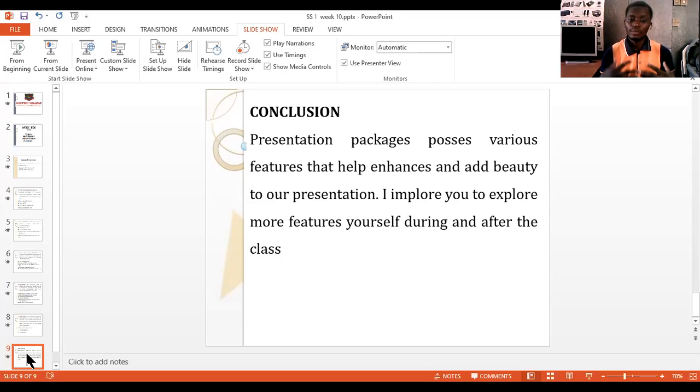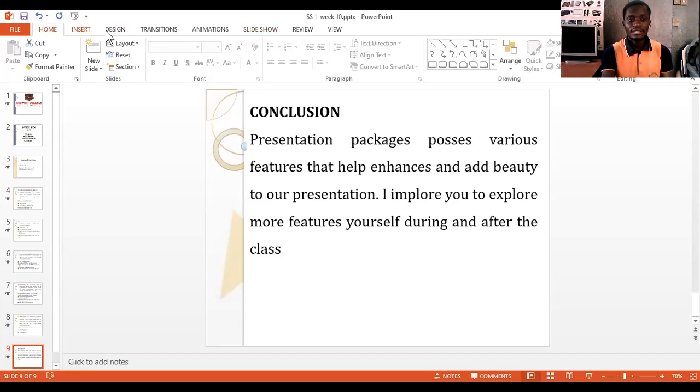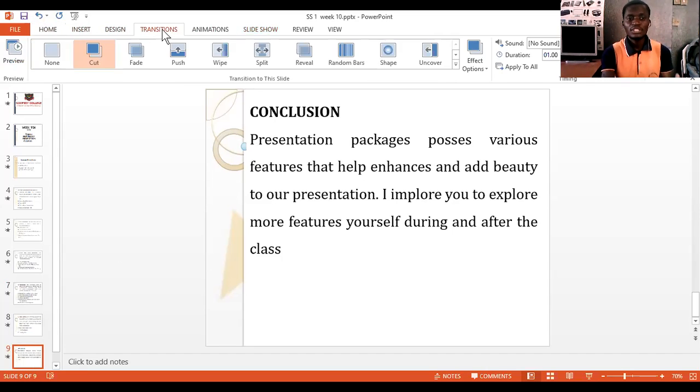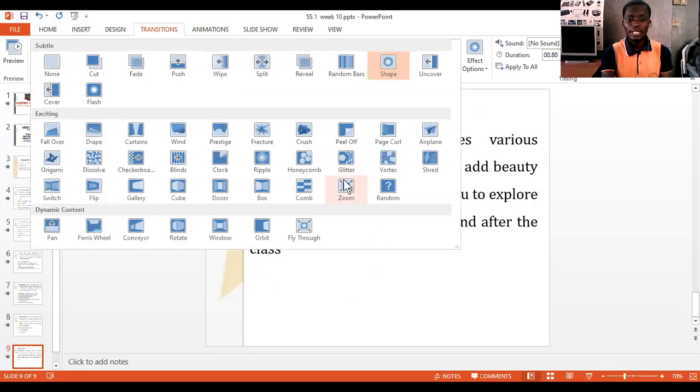Like I said, I will urge you to play around with some of these things we just saw on the screen. PowerPoint is something very simple. It's a presentation program you can use to present seminars, meetings, workshops, to teach, and do virtually a lot of things. There you have your own tabs, you have insert, design, transition. That talks about, remember what I said about transition. It affects the page, the content of what you have on your page.